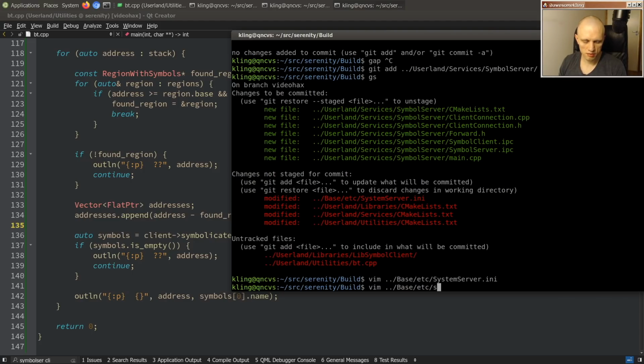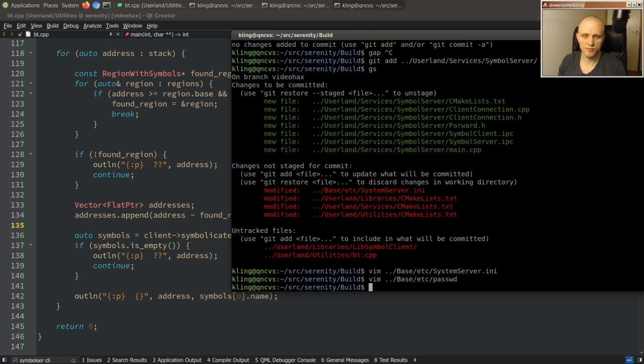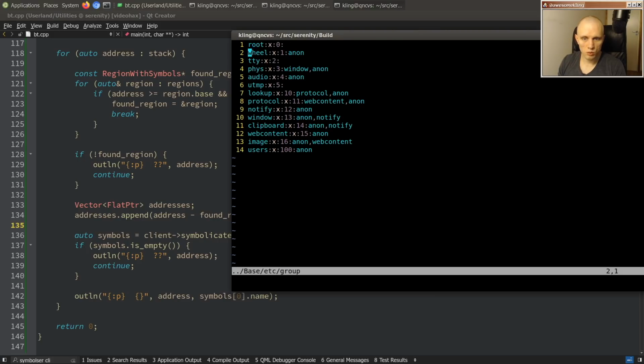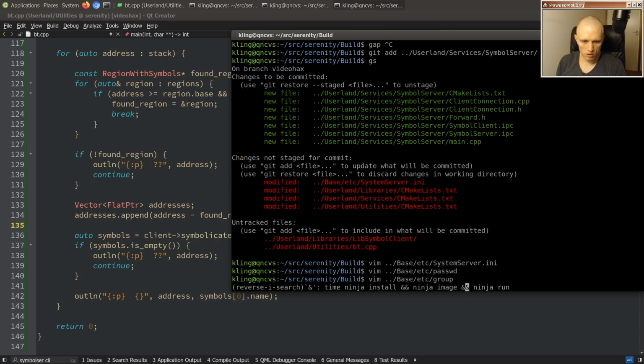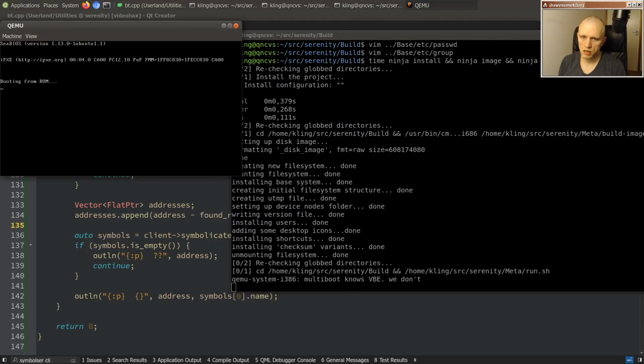Because that's how I like to roll. And we'll give him his own group as well, because that's also how we like to roll. And then we let Anon be in that group so that Anon can talk to the symbol server. Let's see how this comes out.